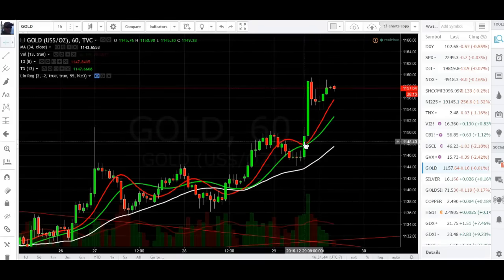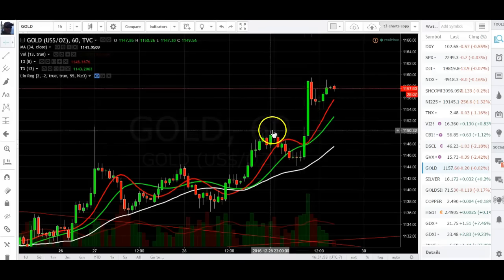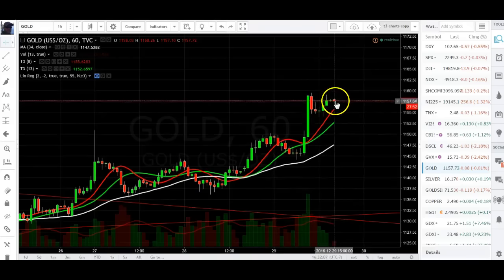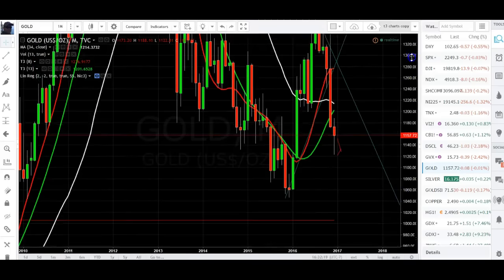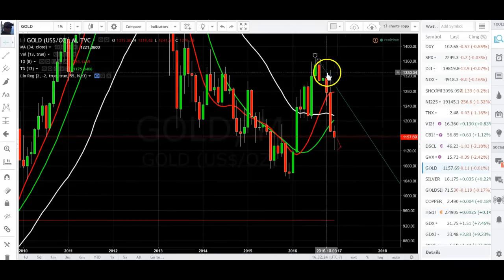Broke above EMA 8, 13, and then popped that flat top break, breaking previous highs. Pretty nice. And it looks like right now we got a reversal bar here, but nice U coming in. Maybe a U and a handle. Cup and handle. That's a 60-minute bar. Month is closing out as well, so let's take a look at if we can get a reversal bar on this. That would be awesome.